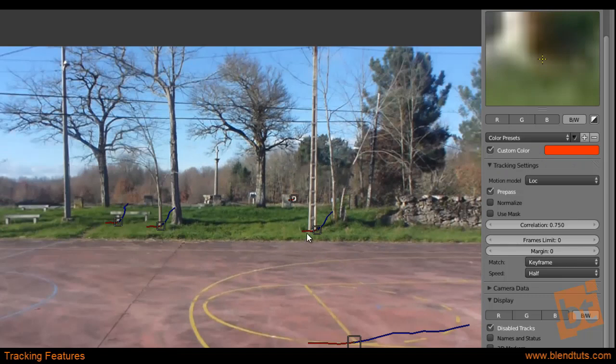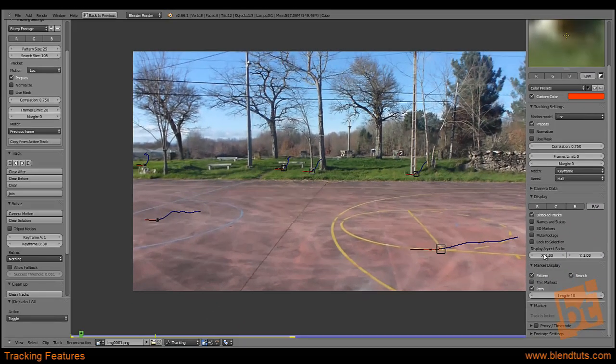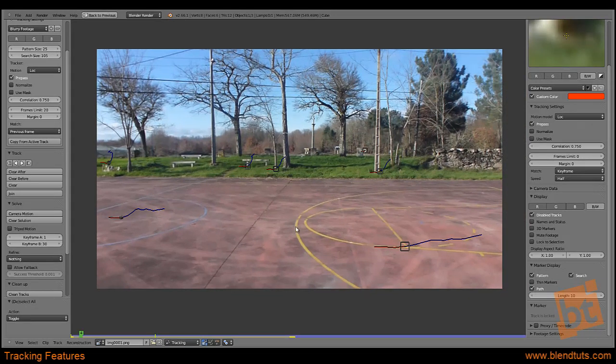So for example, these objects that are almost in line at the same distance, we can put them on a color, to then in the 3D scene recognize where this area is very easily by looking at the color of the points. And well, I think that the options for the markers and how to track are already covered pretty much.